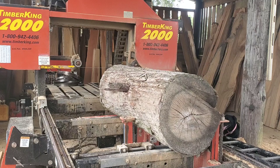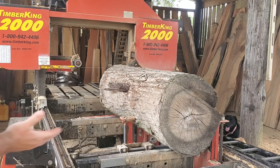The way I have it oriented, 16 inches, and then height, about 18 inches. So it's not a small log by any stretch of the imagination, and the size that it is, the diameter.